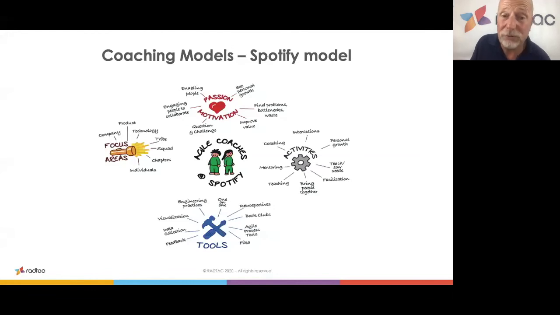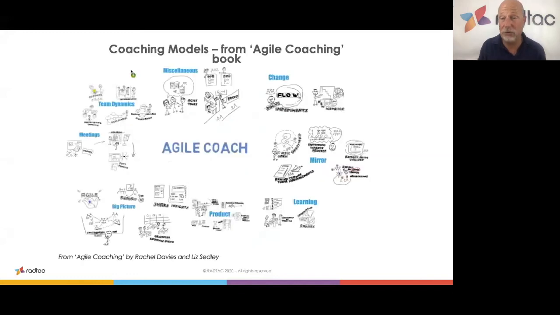Spotify model, I'm sure some of us have heard of. It's good stuff. Henrik Kniberg, well worth having a look at. The key thing to understand with the Spotify model is that it's what they were doing about 8-9 years ago. And it's arguable whether Spotify actually really did this stuff or not. Certainly some teams did. But it's good stuff. I would recommend having a look at this and using this as basically a toolbox to think about what sort of things an amazing Scrum Master could coach and enable within the organization. So it's worth a look.